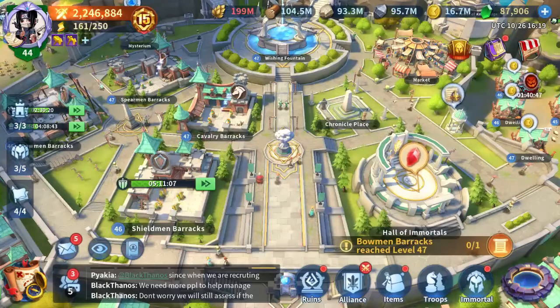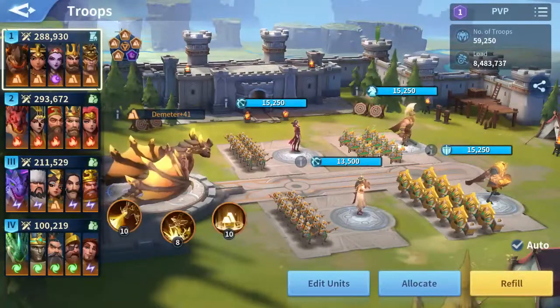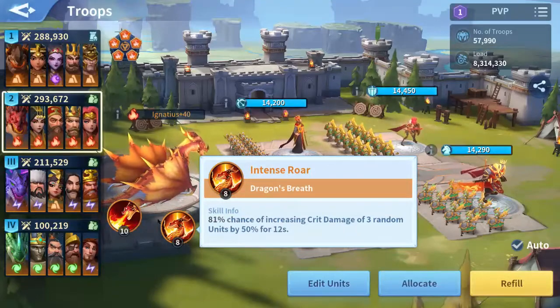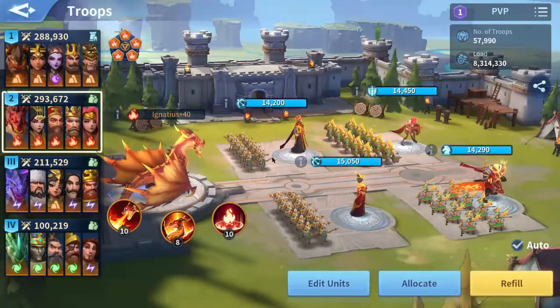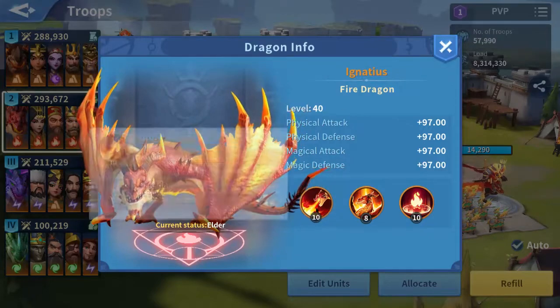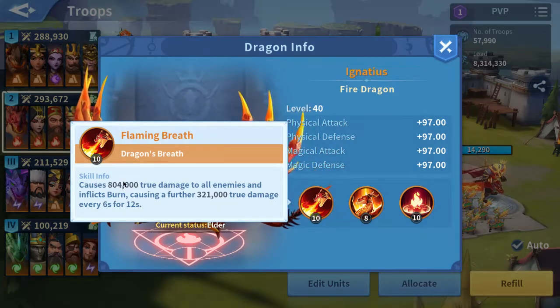Let's first talk about the Fire Marsh itself. As you see here, I have a Fire Marsh. It's not that strong because my dragon skill, the second skill here, is still level 8 and I didn't unlock the dragon talent. But I'm going to talk about the mechanics, because Ignitus, the Fire Drake, will cause true damage, and this number will be for the true damage, and cause burn for further damage over time.